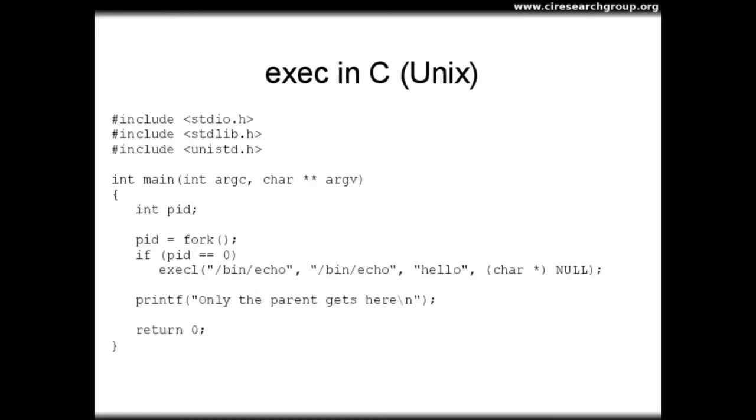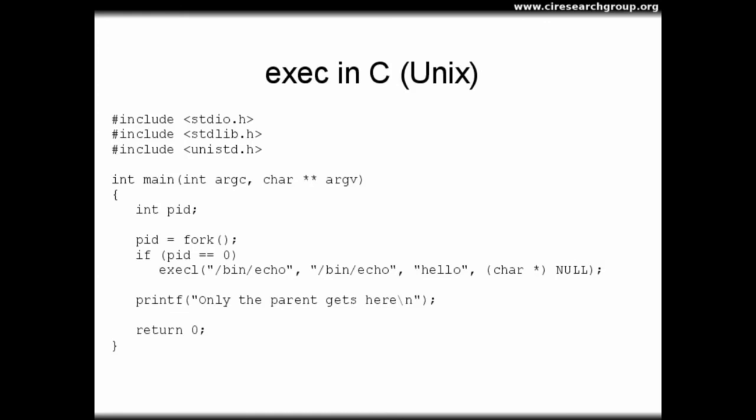Now, let's take a look at a simple C application that forks a child that execs the /bin/echo program installed on the system. Nothing has changed about the fork operation. The PID value returned to the child is always zero, while the value returned to the parent is always non-zero. However, in the child, we are now using execl to load the /bin/echo program. Notice that /bin/echo is both the name of the program and the first argument to the program. The message to be printed, hello, follows.